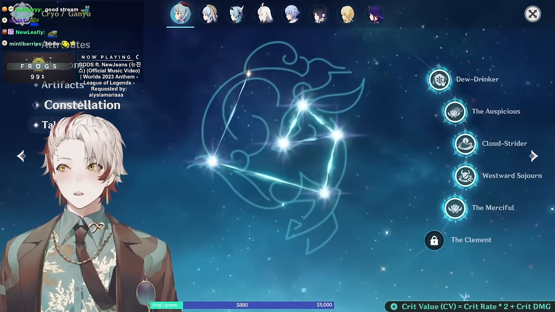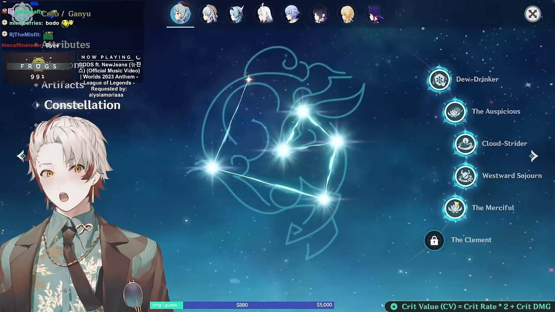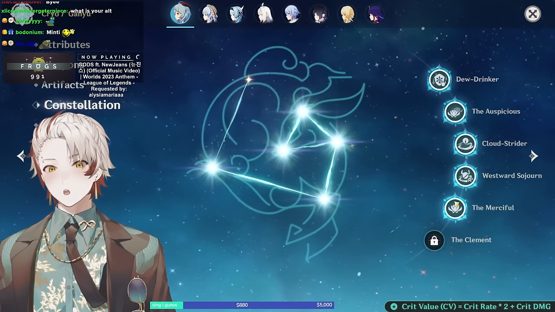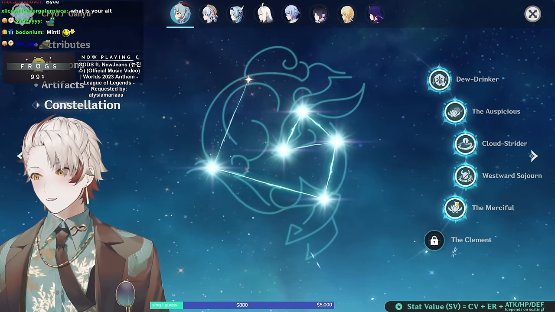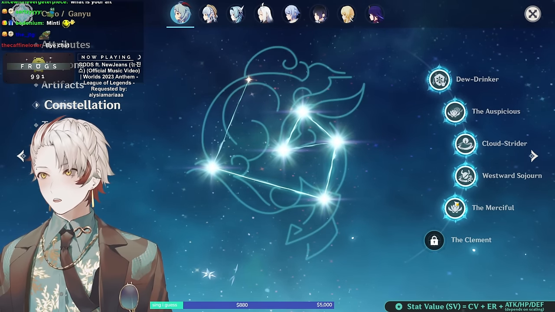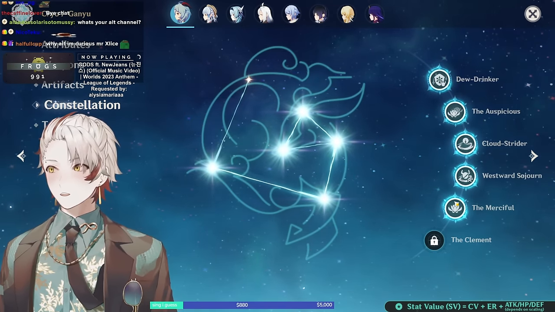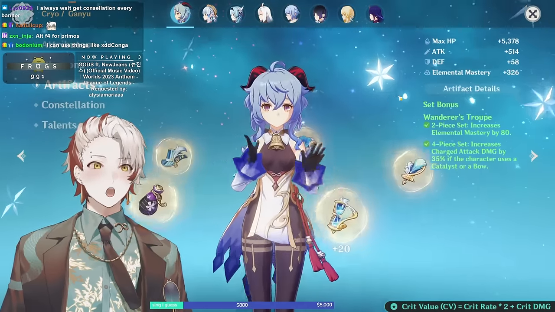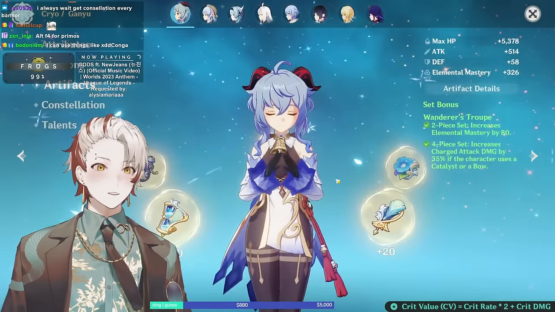Ganyu. 4-piece Wanderer's Troupe, C5. Lux, how did you end up in this spot? How did you end up C5 on Ganyu and then you just f***ing forgot about the last one? And it's the most important one because her gameplay for Melt Ganyu does not change until C6. 57-208 is pretty good for Amos' Bow. Pretty good. Really high EM as well. Crit ratio is 1.6. Pretty solid.